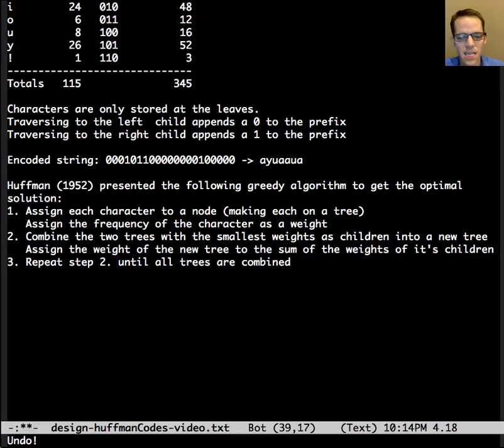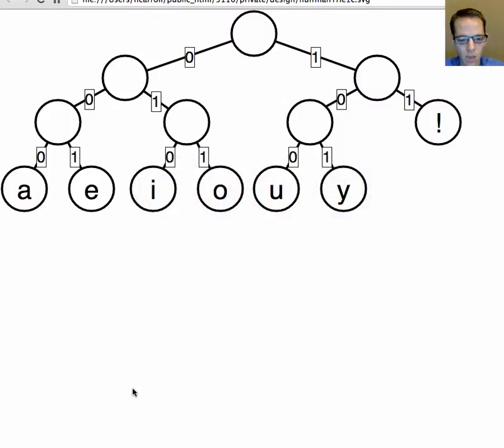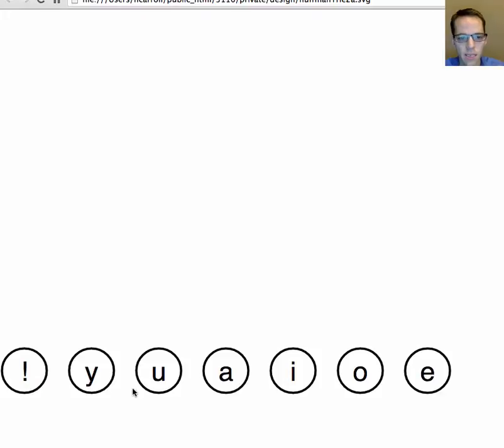Okay, well, let's see an example. So here we have the same set of letters, except I've sorted them in order of least frequent, because that's how we're going to combine them. So step 1 was make all the nodes and assign weights. Check, we're done, okay? Now step 2 was combine the smallest two trees into children of a new tree.